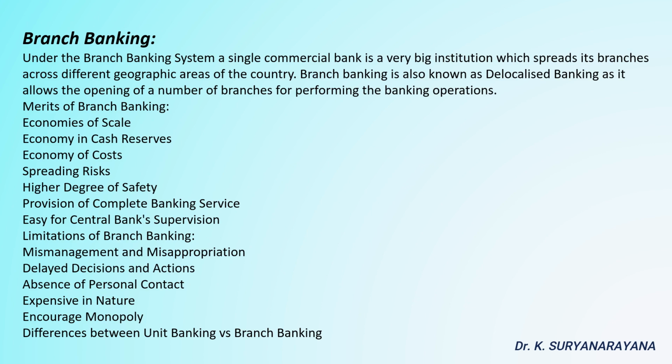Now let us discuss about the branch banking, merits of branch banking, demerits of branch banking. Under the branch banking system, a single commercial bank is a very big institution which spreads its branches across different geographic areas of the country. Branch banking is also known as delocalized banking, as it allows the opening of number of branches for performing the banking operations.